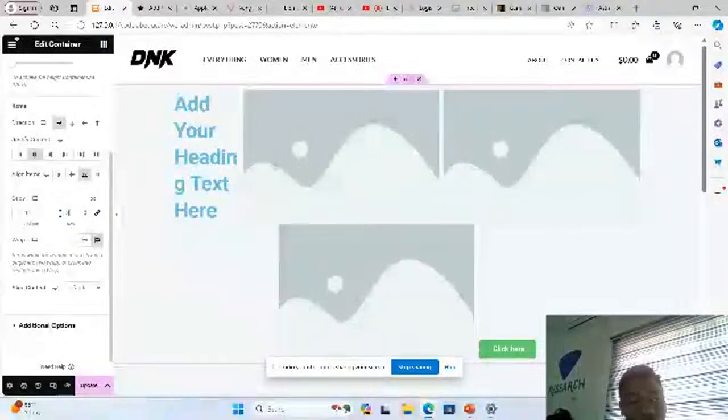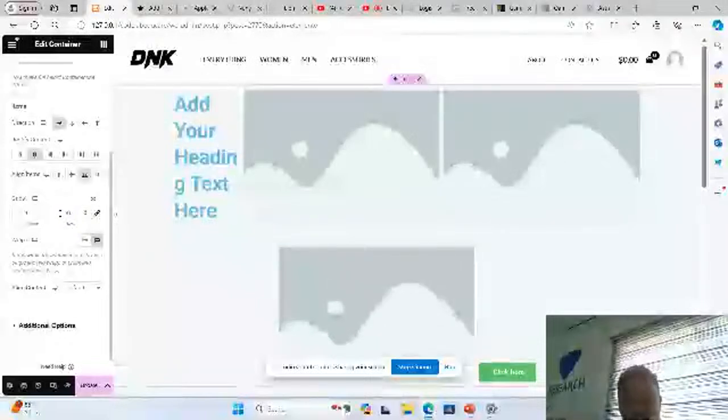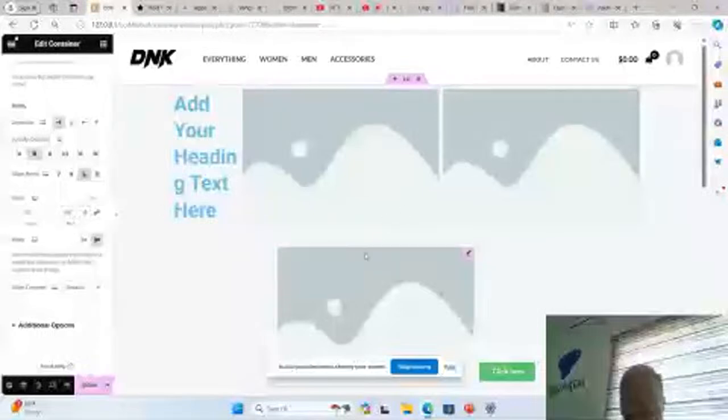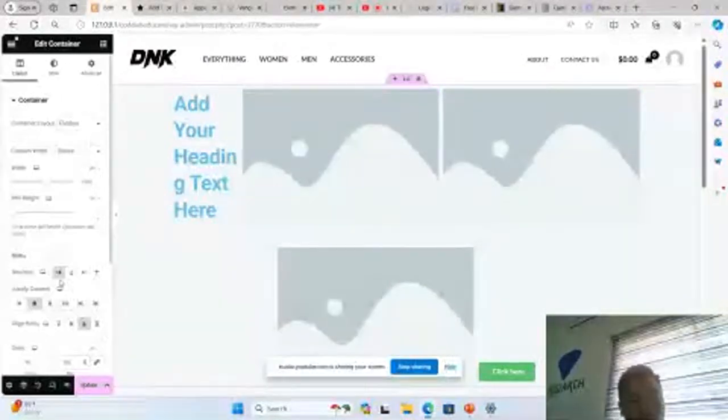Let's make it 20. As you can see now, with this stacked widget, there's a space between it. You get? This handles the row gap, and this handles the column gap. This is between the lines, and this is between the stacked ones this time. So it's very simple and easy.